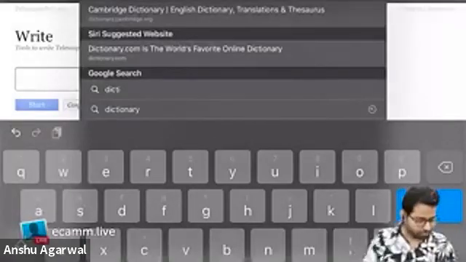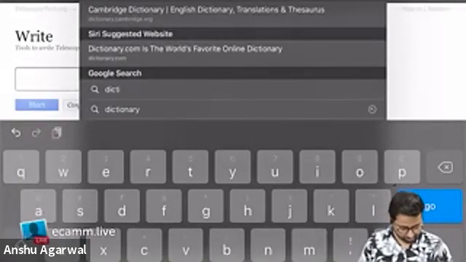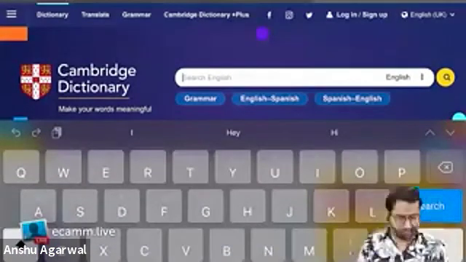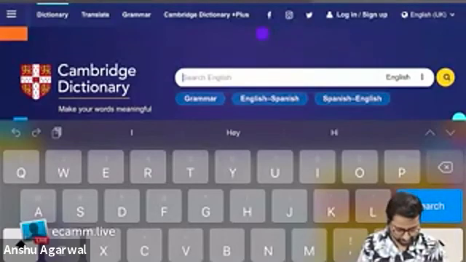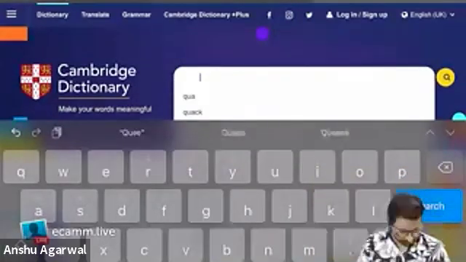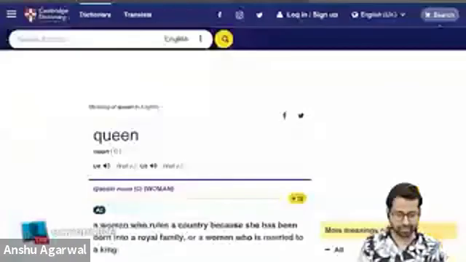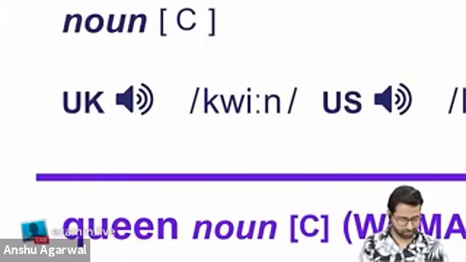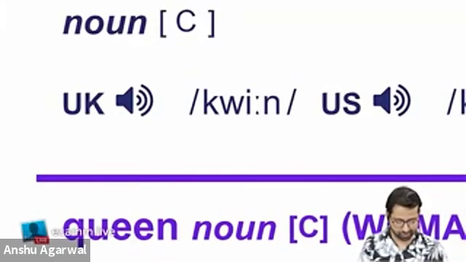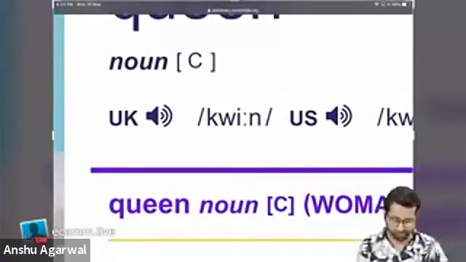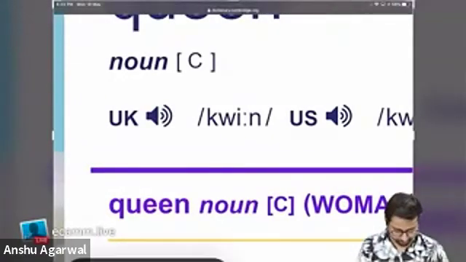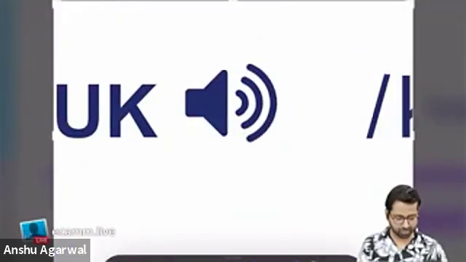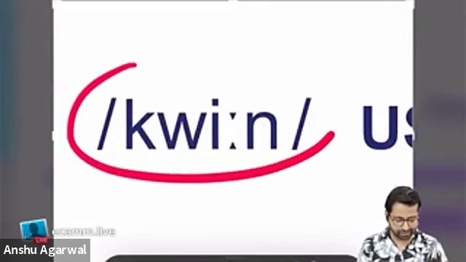So if you open a dictionary, Malika, you'll be able to see that every word, so type a word, for example, the meaning of your name means queen, I guess. So if I search queen, you see that, yes, you can hear the pronunciation, but see there's the IPA transcription also. IPA means phonemic symbol, the one that we saw. But instead of listening to the sound, good that you listen to it, also look at these symbols, right?